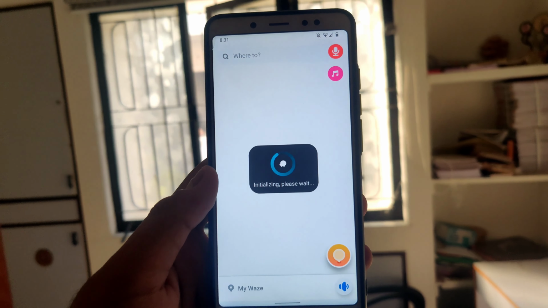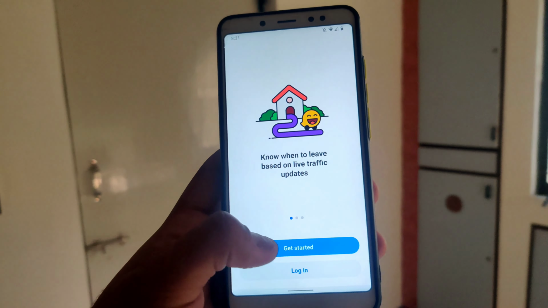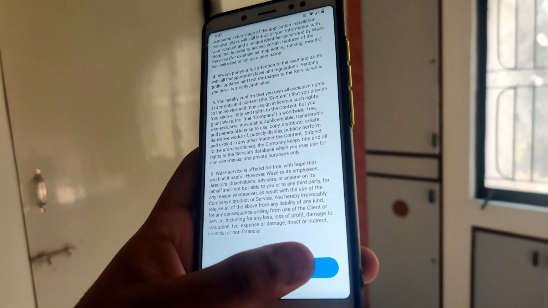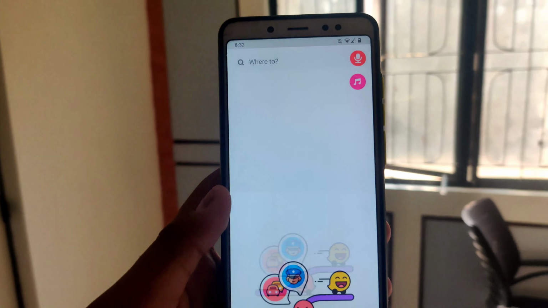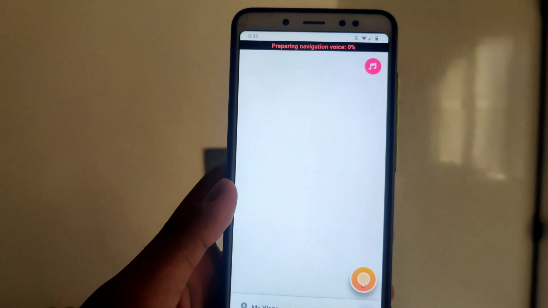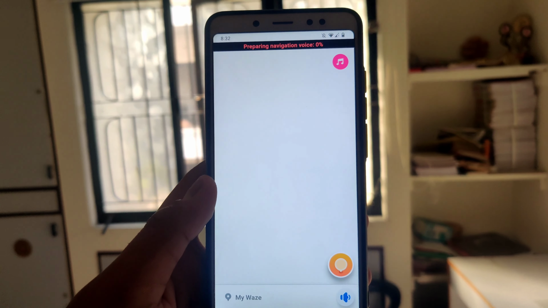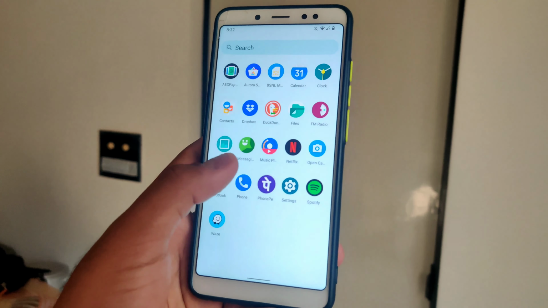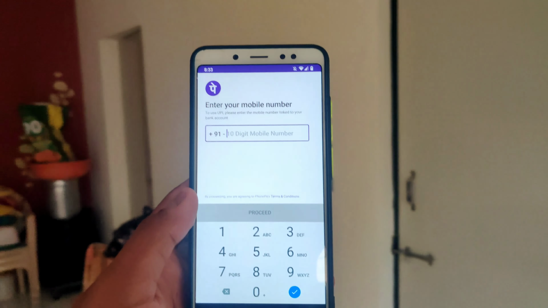Here you can see it takes your location accurately. You don't need to log in here, just click accept and sign up later. So you can use it without signing in, so there is no chance of your data being taken.